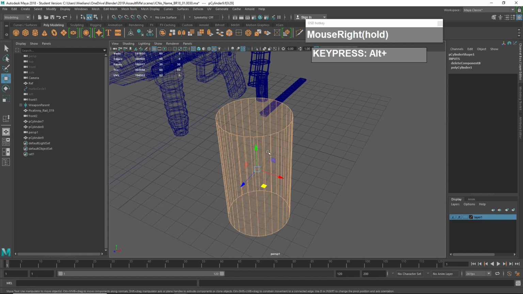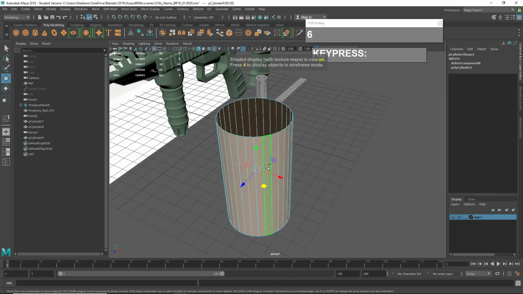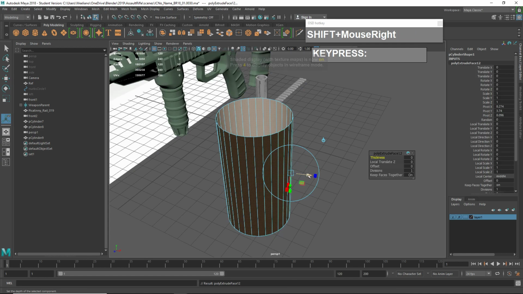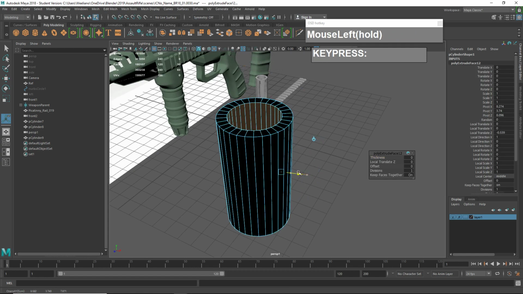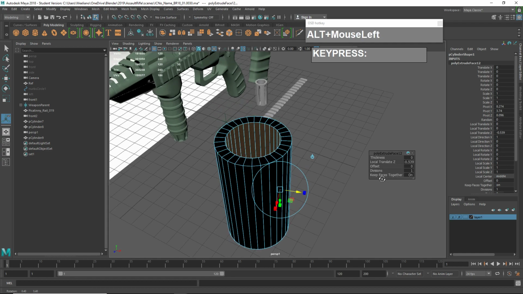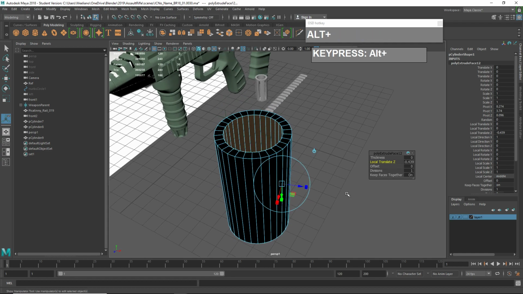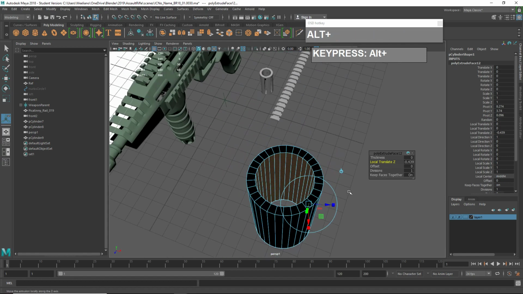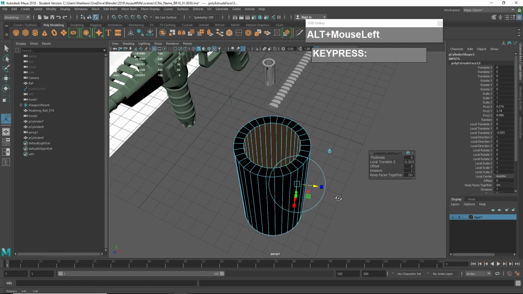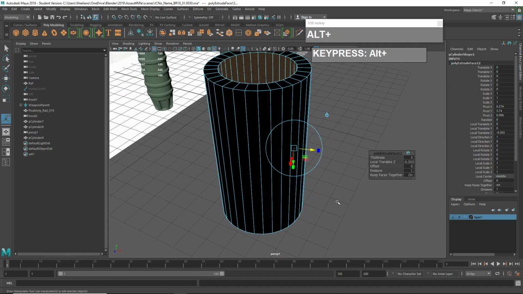So next I want to extrude it inwards. Select all the faces by double clicking on it, shift right mouse click and extrude it inwards. Move along the blue arrow axis, or you can adjust the value here by clicking on the text and sliding left and right until you have a rough shape, or the thickness of the flash suppressor that you want.